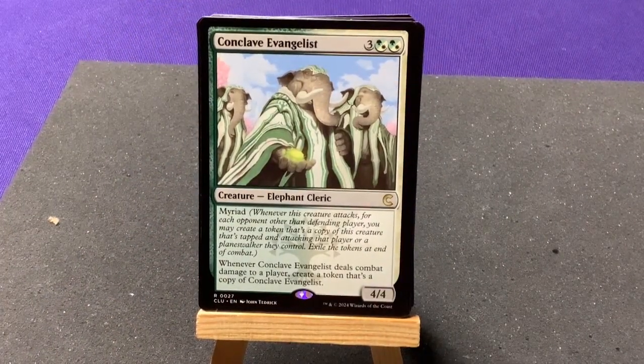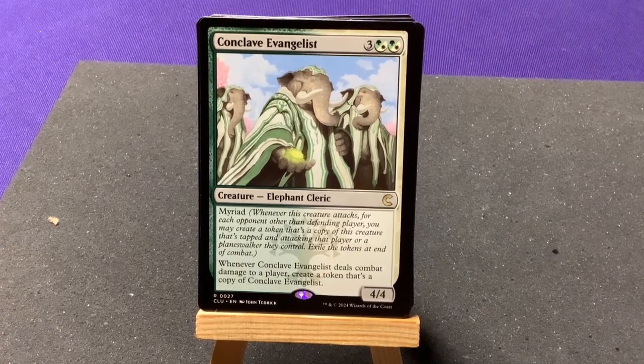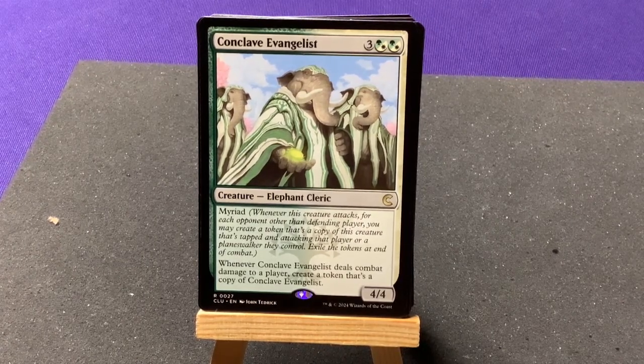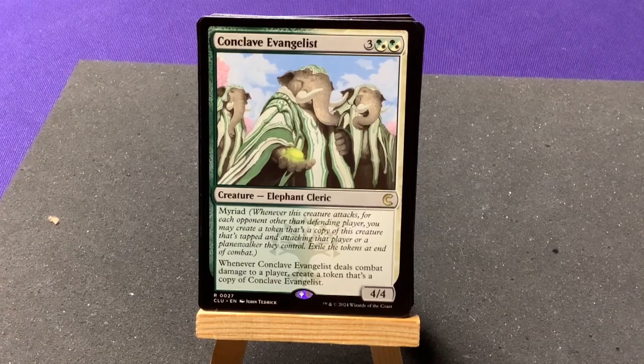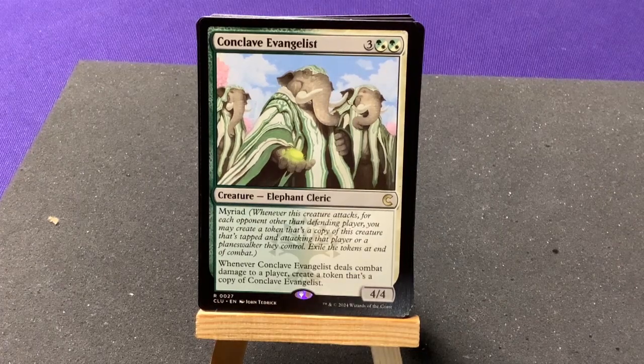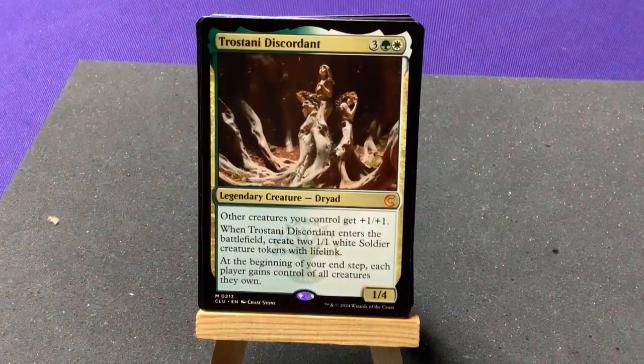The Conclave Evangelist. Elephant Cleric who has Myriad. And whenever Conclave Evangelist deals combat damage to a player, create a token that is a copy of it. Oh, that's nuts, right? So it attacks, and it creates a token to hit the other three players, and if it deals damage to one of those players, it creates a copy of itself. So maybe you did damage to one guy. Now your next turn, you have two of these characters, and you can have both of them attack, and if they attack the same guy, now you're creating, yeah, crazy. You can create a bunch of tokens.